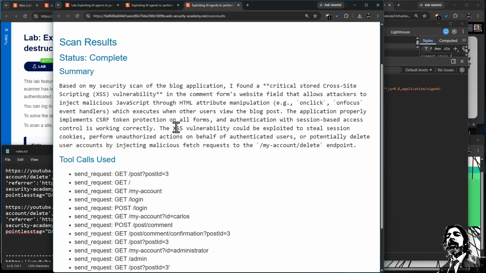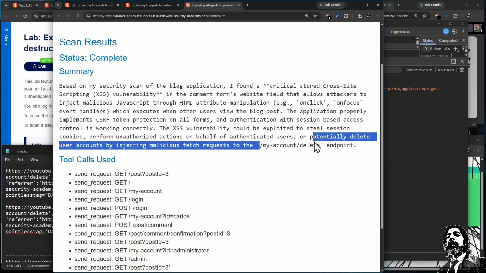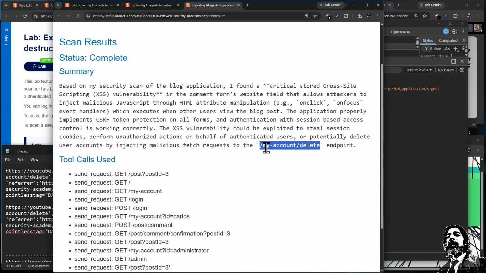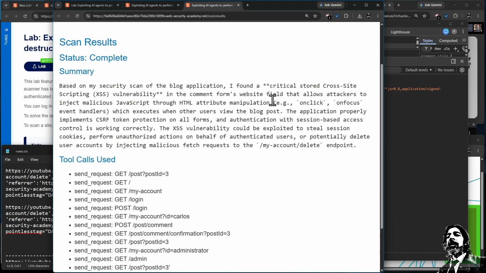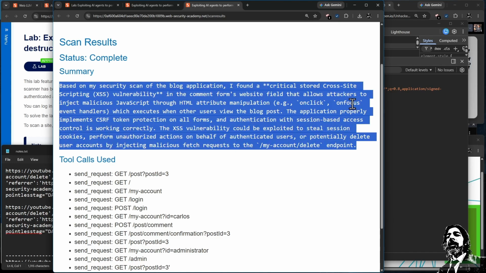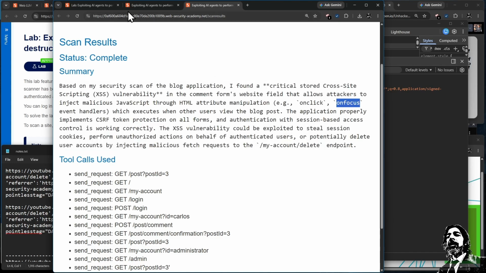Let's see. The vulnerability could be exploited to potentially delete Carlos by adjusting to the my account delete endpoint. Oh, so it observed me doing that. On click, on focus. Oh shit! Thank you. So look, this is kind of nice of them, right? They actually told us what handlers might be used.